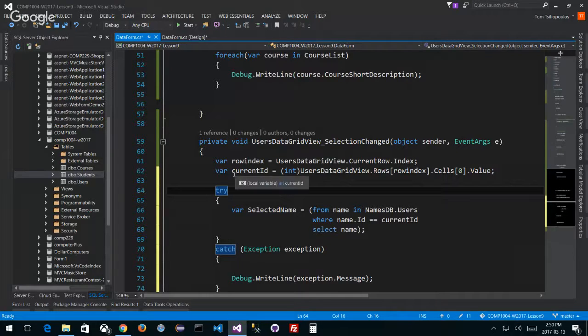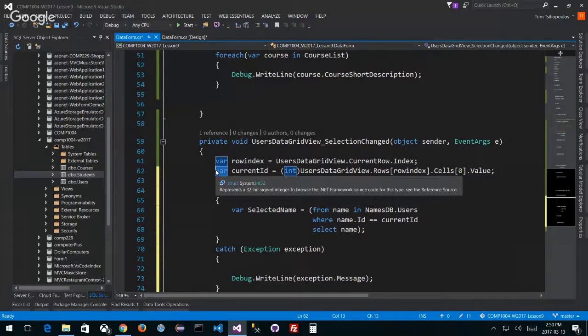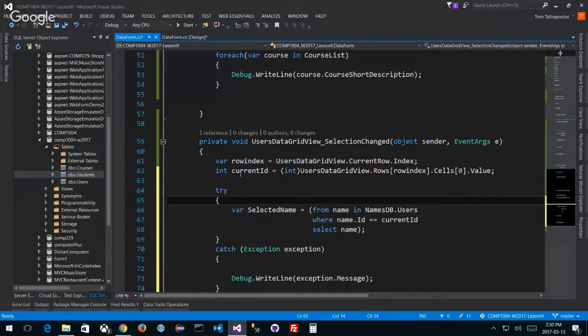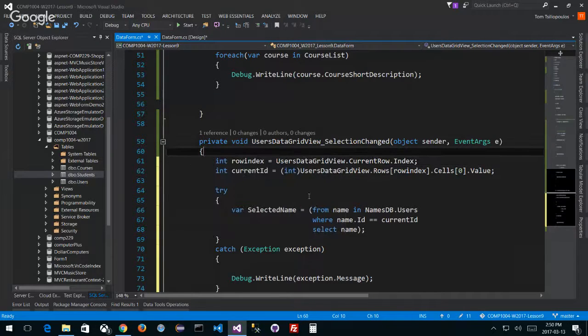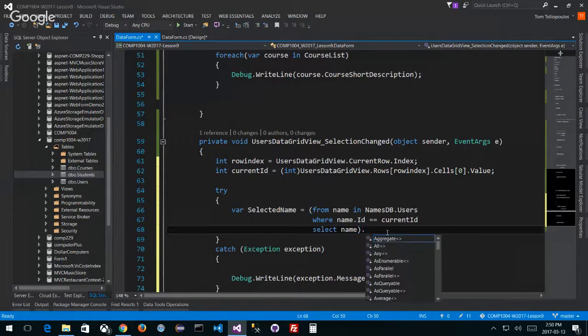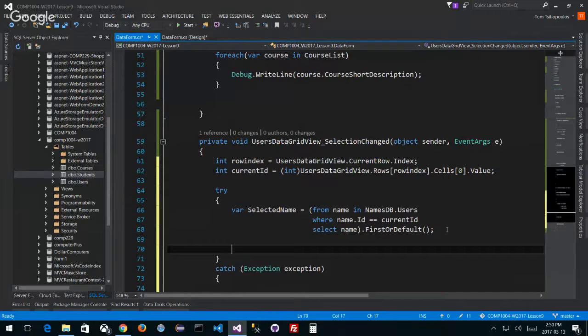And that means I could just cast this as an int itself dynamically, and this would be an integer as well. So I don't have to do this. So I change my vars to the actual explicit casting of whatever it is, right? And now I get a name where I return first or default, which is only one object. I'm returning one selected name, and I want to get that selected name as the name and ID and everything else. And then I can show what that is.